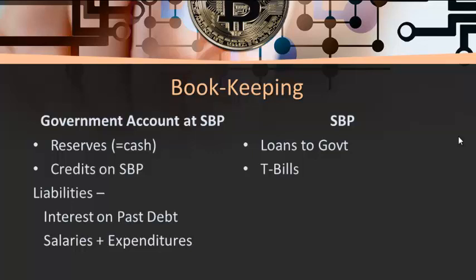All right, so this is some basic bookkeeping. When you look at the government account, then you get into trouble, because government has reserves, it has some credits, it has liabilities, which is interest on past debt, and it has to make payments, salaries, expenditures. And so this account of the government is matched by a counterpart account of the state bank. So when the state bank lends to the government, then it acquires. State bank is not an ordinary bank, but it keeps accounts. The state bank has accounts of private banks, it also has an account of the government, and so it also has its own assets. So it has loans to the government, it has treasury bills which are created by the Treasury and given to the state bank to sell, to raise revenue for the government. All of this is artificial, and much of this could be simplified.